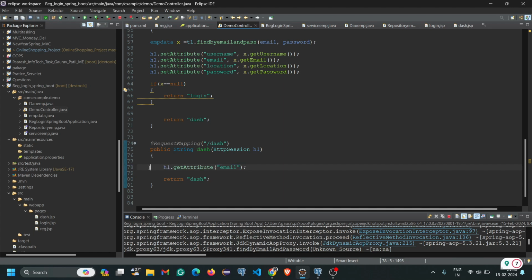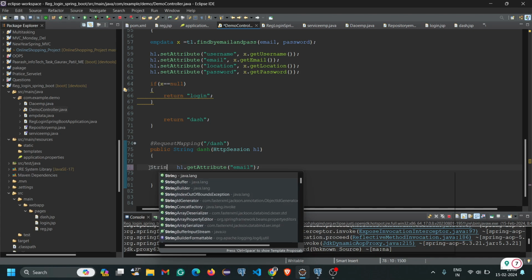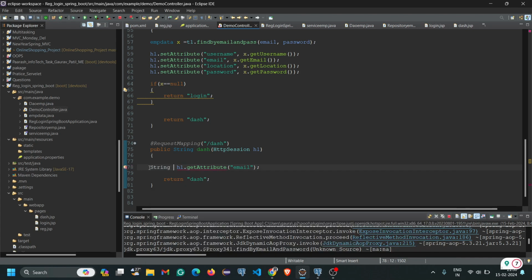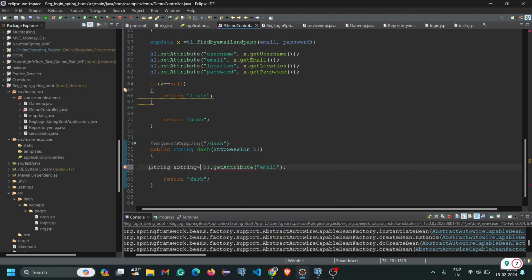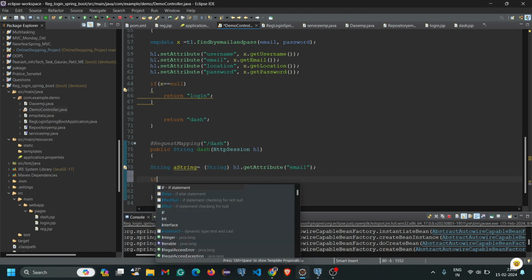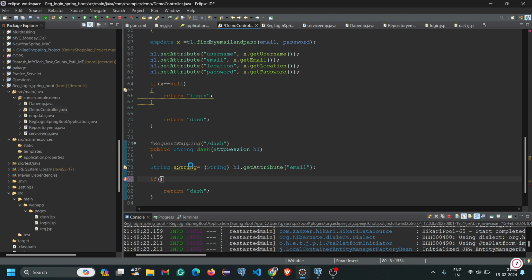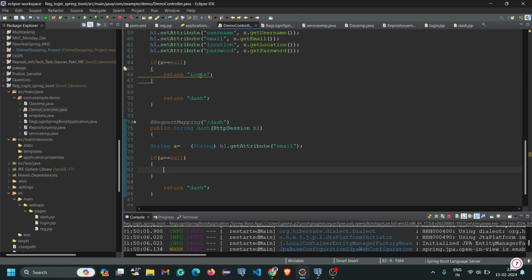Here we have to take this in one variable, String a equals, and we have to cast this. Okay, so we have to write logic here. So if a equals null, then it will redirect to login.